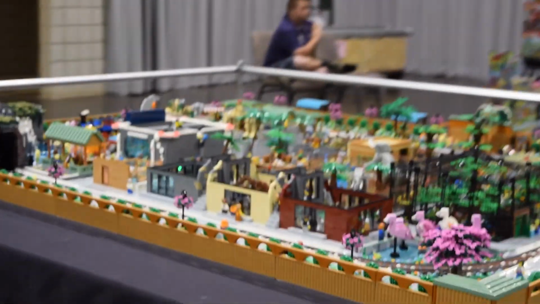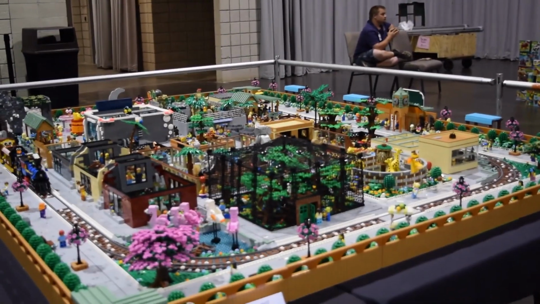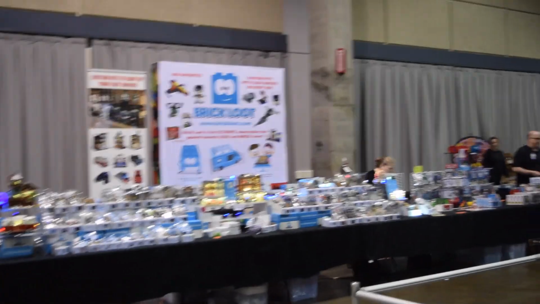Here we have a pretty awesome zoo. So we have a zoo and it moves, which is pretty cool. Or the train moves. You can see it going around there. So yep, awesome zoo. Zoos are always pretty cool. You have Brick Loop, the infamous. I have some thoughts on them, but I'm not going to talk about them.